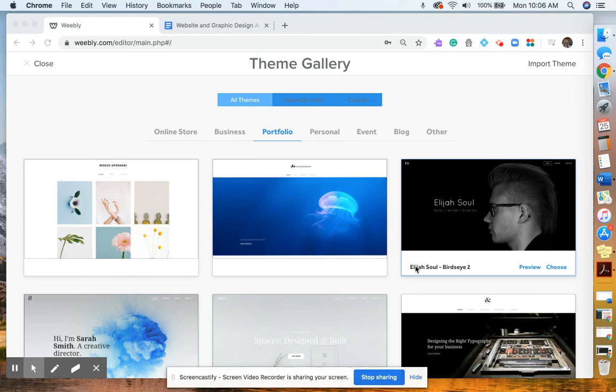Okay, everyone, now that you have logged into Weebly with your school account and your password, we are ready to choose a theme, which is basically a template for your Weebly website. You can see that there are several different options at the top of this bar here. The one that we probably want to look at is portfolio, since you will be displaying your artwork from this class. Every week you will finish a project and then you'll be putting that work on your website.